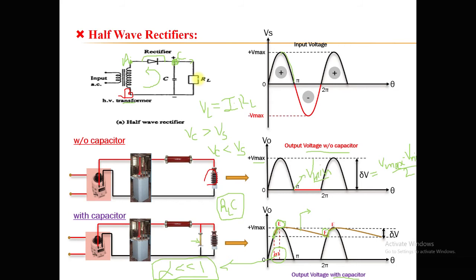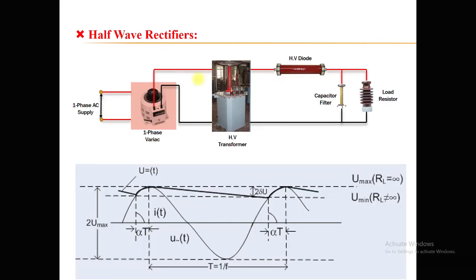So this is how these rectifiers are working. So this is what I have discussed with you. So here the representation is done on the basis of the loading condition. So what will be the waveform when the rectifier is under the no load condition, and what will be the waveform when the rectifier is under the loading condition.